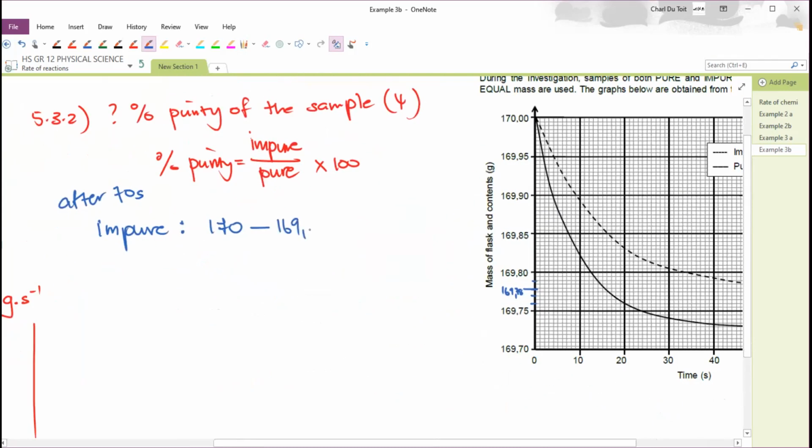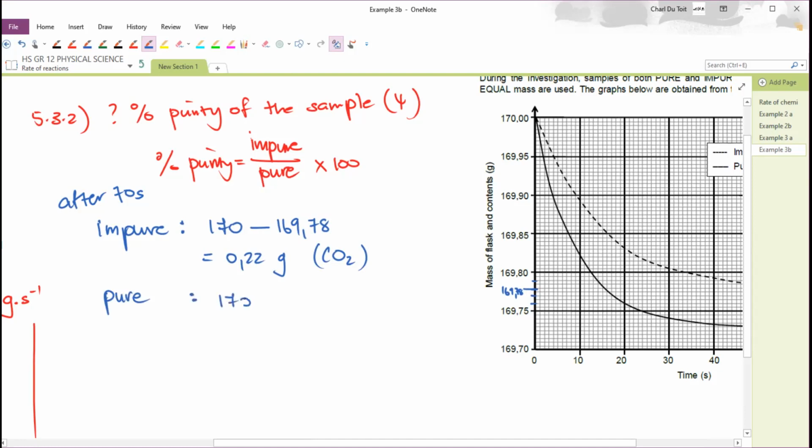One six nine comma, yeah, I agree. 8. I would say that's pretty accurate. In the exam, they'll give you a big graph, bigger than ours. So this is 0,22 grams of the carbon dioxide that came off, or the flask got lighter by 0,22 grams. And then what about the pure one?